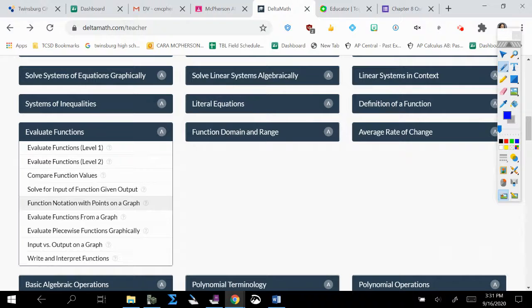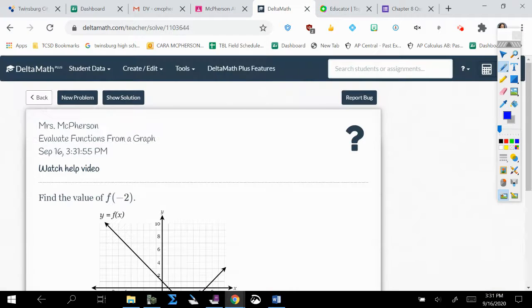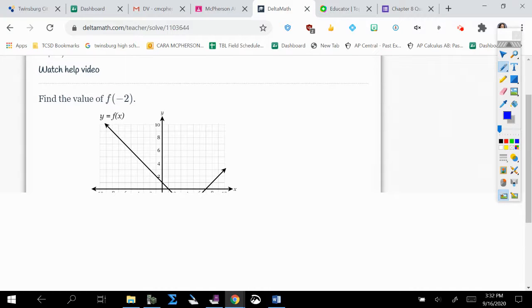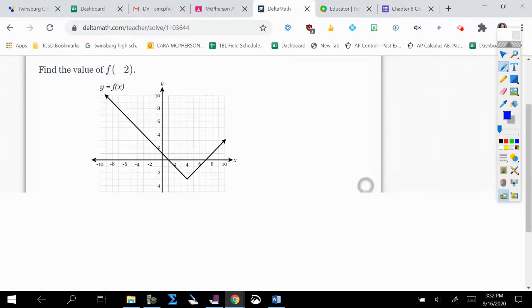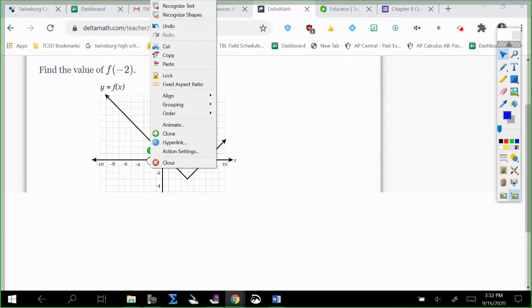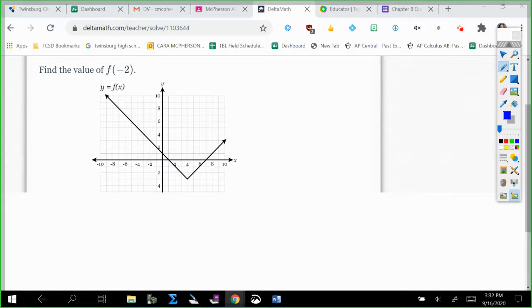You will also see ones like this, where it'll ask you to evaluate from a graph. So if you look at something like this, it wants to know f of negative 2. That is an x value because it's in parentheses. So it wants the y answer. So again, on my picture, I'm going to go to negative 2 on the x-axis. So here's negative 2 on the x-axis right here. And I'm going to go up and see, well, here's the point when x is negative 2. Your answer is what y is. So it looks like when x is negative 2, y is up 3. So y would be 3. So my answer for this is 3.